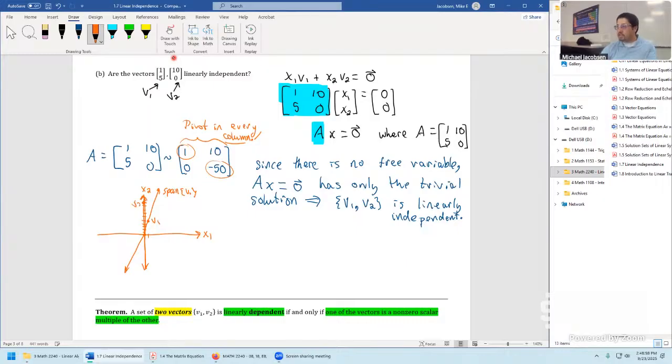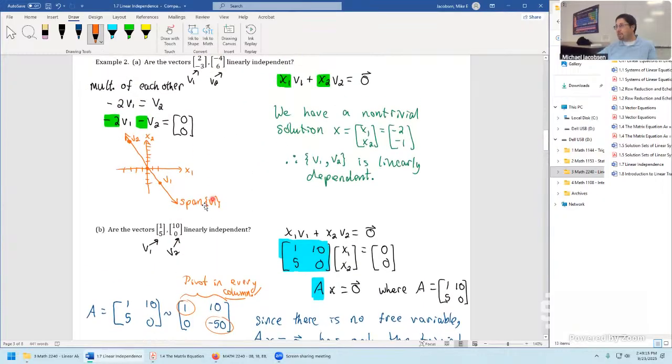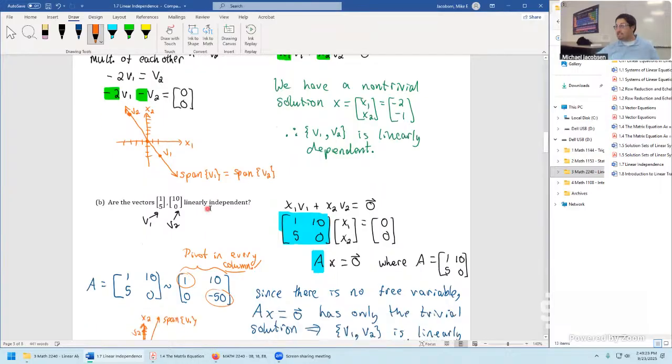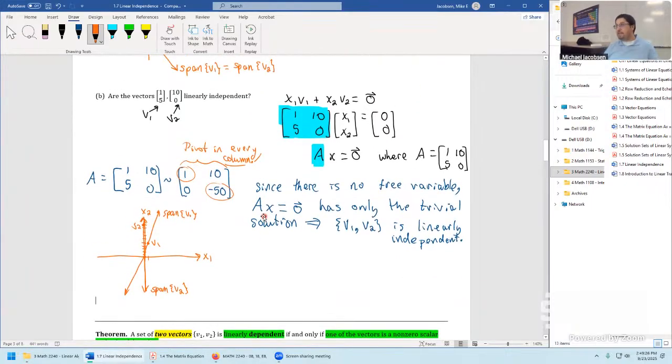So here's v1, here's v2, and this is span v2. And this is what linear independence looks like for specifically two vectors. You're looking at the span of two totally different sets. Whereas up here, span v1 is equal to span v2. They're the same exact set. Well, now we're going to move over to three vectors and more and see how those go and what the related theorems might be. There's a couple other interesting theorems that are going to help us along the way, but any questions at the moment?